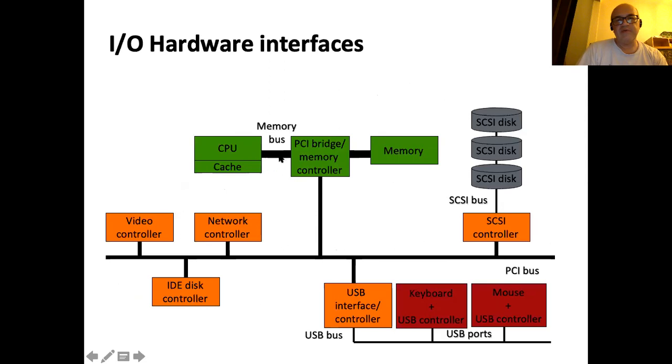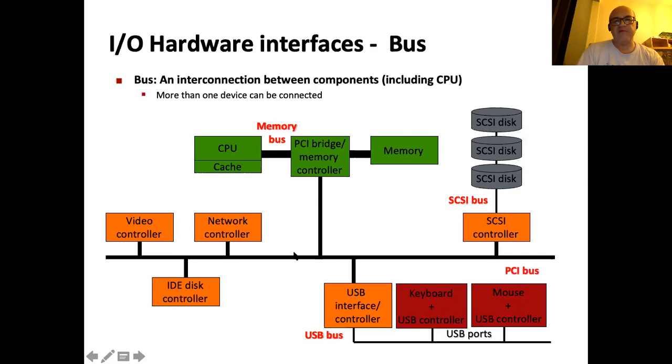We have many different hardware interfaces in contemporary CPUs. We have the CPU, we have the memory bus, we go through memory, or we have a PCI bridge, which connects us to the PCI devices. Some of those devices have further buses like SCSI and USB. We can have USB devices, going through the host interface controller. The host adapter in SCSI will lead us to different disks connected to the same controller. Same for network and video controllers. We can also have wireless, and Bluetooth is an option. So this bus is an interconnected component, and each component can communicate with the CPU, and sometimes they may have direct memory access as well.